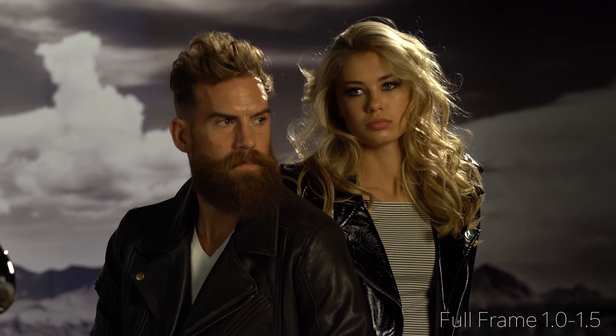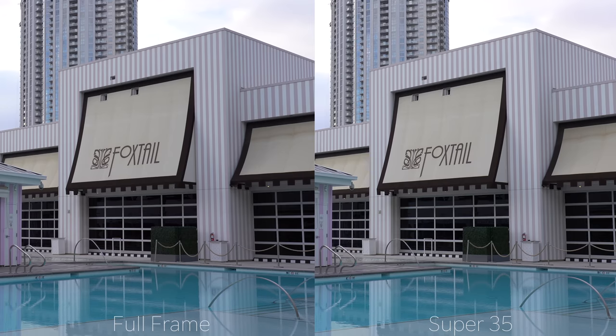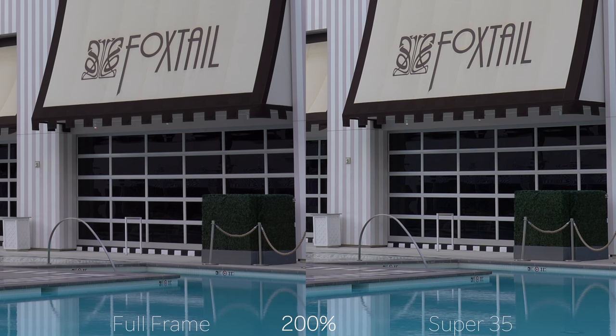We also have Clear Image Zoom, which allows you to zoom in while recording from full frame up to 1.5x, helping with macro since your minimum focusing distance stays the same. You can also put it into APS-C crop mode and still Clear Image Zoom 1.5x — but be careful in low light as the camera is doing some upsampling. In a pinch, you basically have a 2x crop factor if you need it. Here's a 4K side-by-side comparing full frame and Super 35 mode — the quality is surprisingly similar in medium lighting.